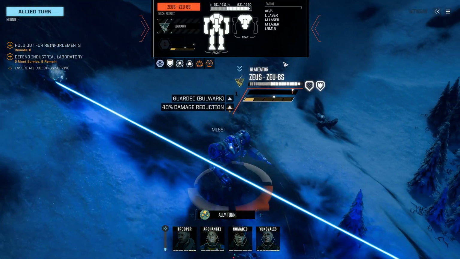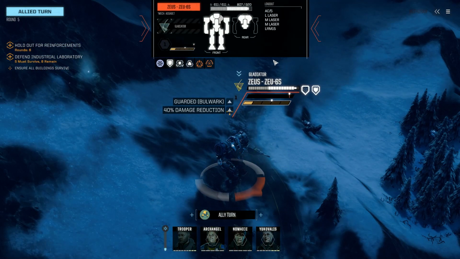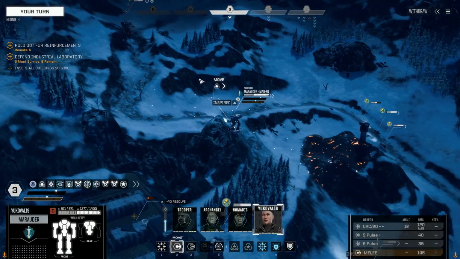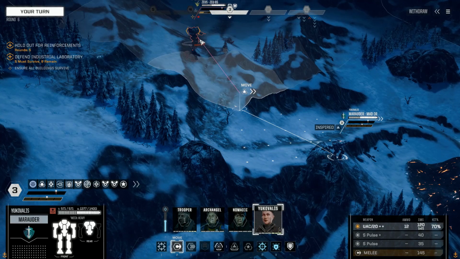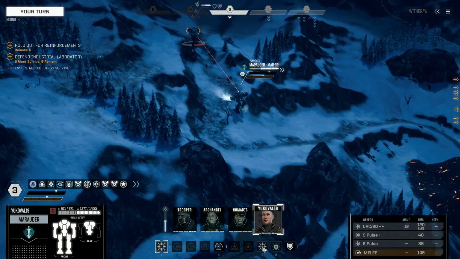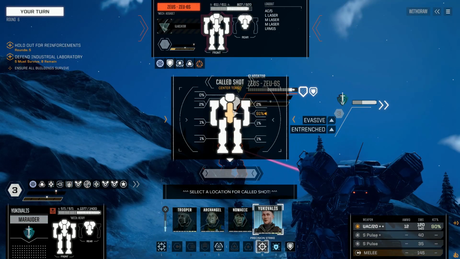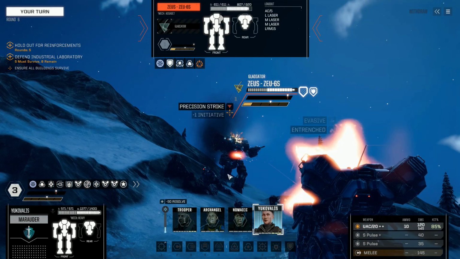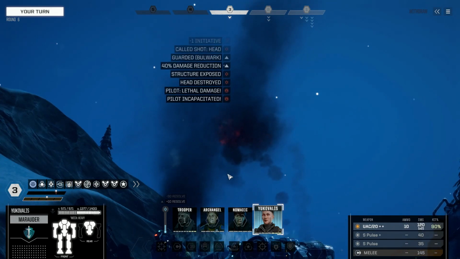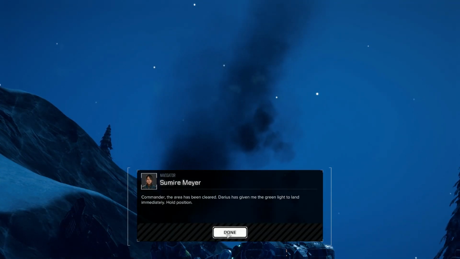Okay. Receiving you. Close in nice and close. Yep, there's a 70% chance to hit without a called shot. Precision that to 90. Go for headshot. Come on, baby. Nice! Very nice. That's a kill. Clear. Mission successful.